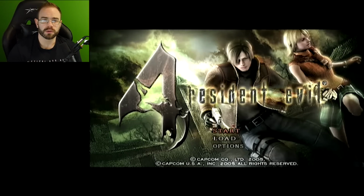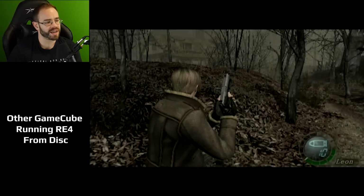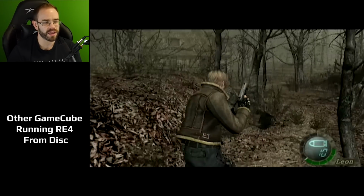I'm sure someone out there will do a straight-up load time comparison, but here's what we'll do. We won't cut this. We're going to start right there, and we'll see how long it takes me to get into the actual game, attempting to skip all of the cutscenes. I'll mash start. We'll see how fast we can get into the game from when I just hit start. Okay, and there we go. We're in the game. I feel like the load times for RE4 weren't that bad anyway.